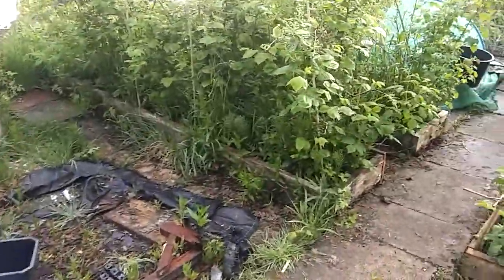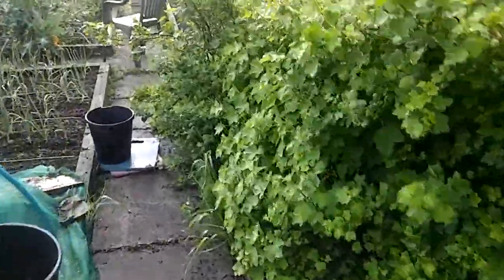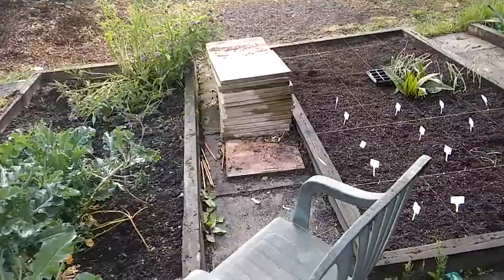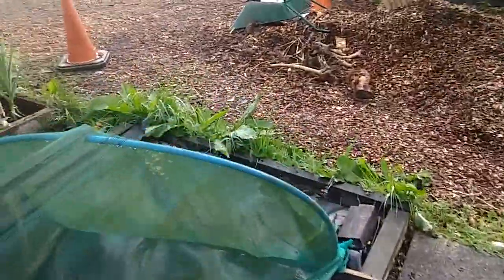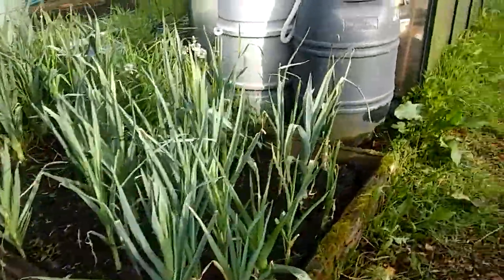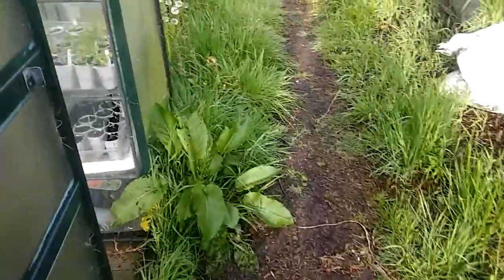better than it was. Right, I'll just quickly show you inside the greenhouse before we finish. It'll take me a little while to get there, past everything else that's still left out. As you can tell, it did rain a little bit overnight. Everywhere's nice and damp, which is nice. I'll fill the water bottles up a little bit more, because I am going down through it quite a bit.